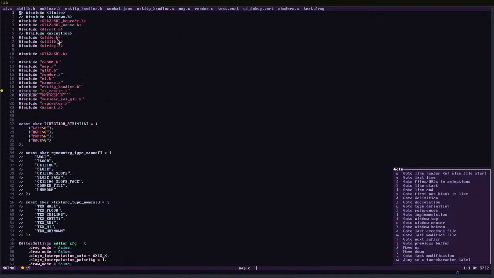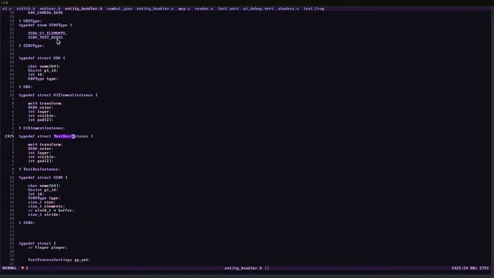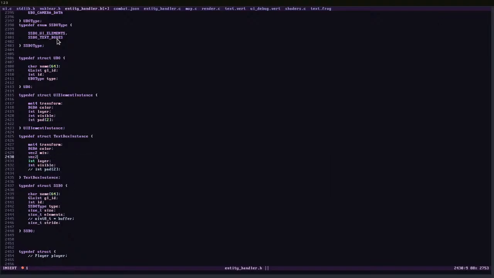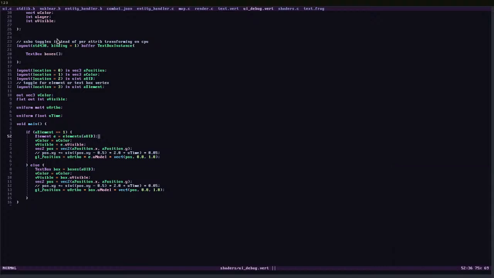Okay, now we need to go into here, into text box instance, and we need to go vec2. I wonder if this is fine with the padding. I think it should be. Let's just do vec2 max. You also want this to be in the UI elements, but let's not even worry about that for now. Okay.